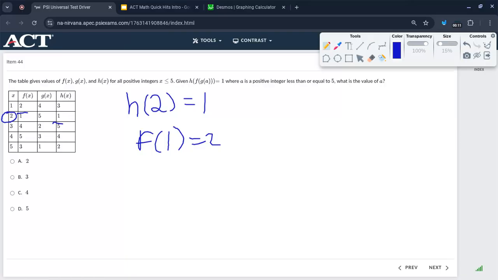All right, so now I know what that piece is. Then I have to go back in time again. I have to go to g of something. And again, what do I want? I want my g output to be 1, because that output becomes the input into the f function. So now I go to the g part of the table, and there is the output of 1. So the input is 5. If I walk through this the same way, g of 5 gives me 1. So I put that into the f function. F of 1 gives me 2. And I put that into the h function. H of 2 gives me 1. So our answer here is choice D.